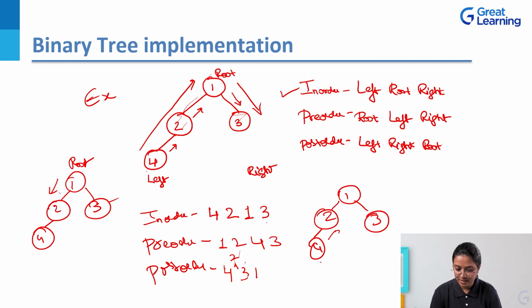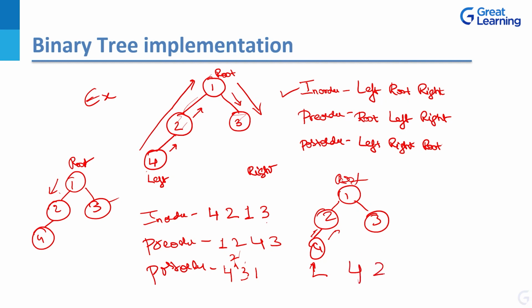So first what did I do? I went to the left part, that is 4. So after that, you have 2, and then you have to go to right and then root. So this is the root. We can't go there until we finish towards the right side. Towards the right side we had 3, and then we went to root back. So that makes 4, 2, 3, 1 as a post order. Hope this was clear for you.